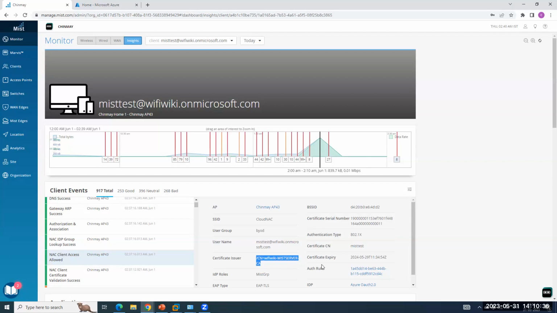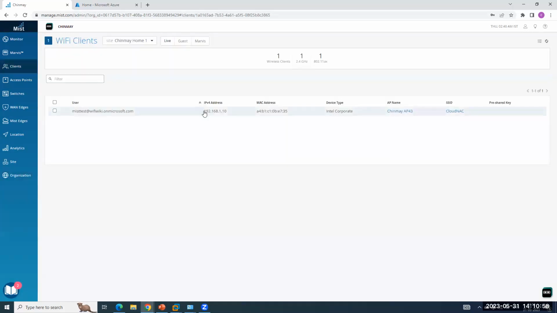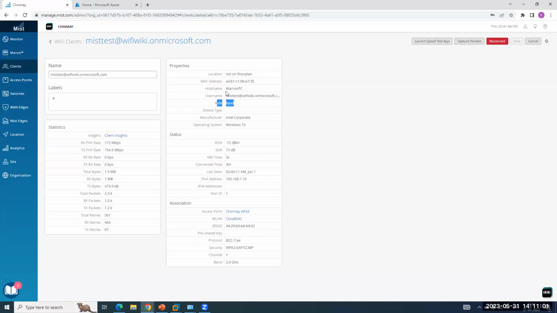So here you can see the auth rule which we hit is this one. Once you click it, it is saying that this rule got hit and the user was found in this Mist group. We have already seen, and as a response, this BYOD user role has been assigned to the user. We can clearly see in the logs, the user got a BYOD role, right? And this is the host name of my PC, and this is the username I have just logged in with.